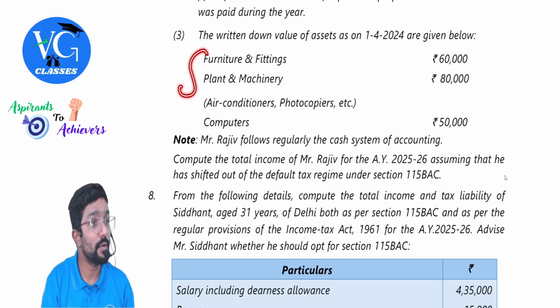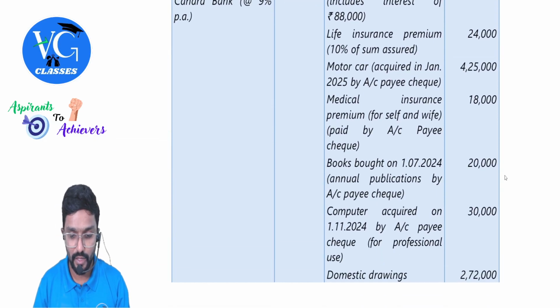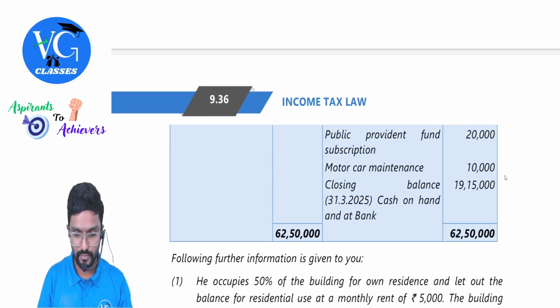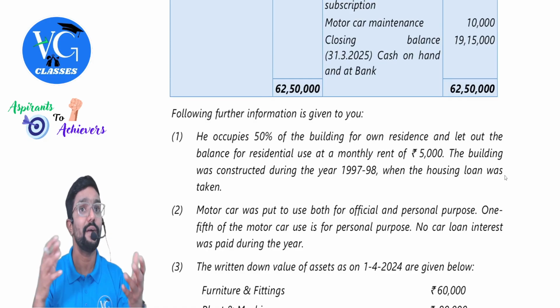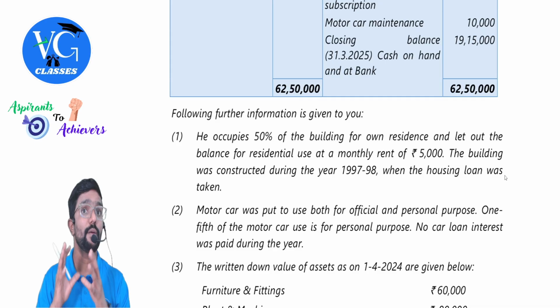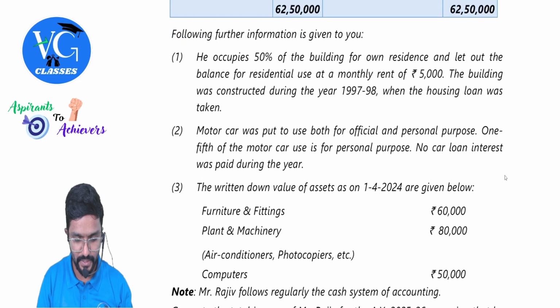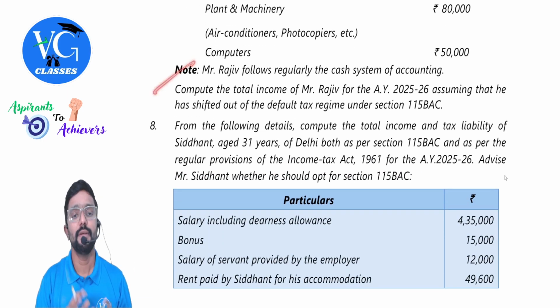One more thing, guys, all these are opening values. Plus, some purchases are also there here. Motor car, books, computer is purchased. On that also, can we claim depreciation? Yes, asset acquired and put to use during the previous year. But for that, please check less than 180 days or more than 180 days separately. And for this, should we check 180 days? No, it is already there on the opening day. Obviously, you would have used it for the full year, more than 180 days. Correct, Mohan? Yes.